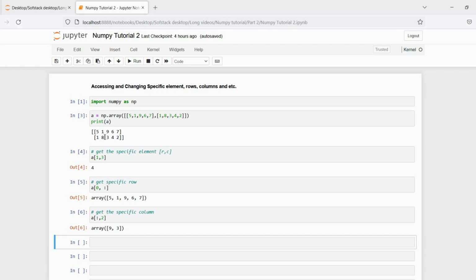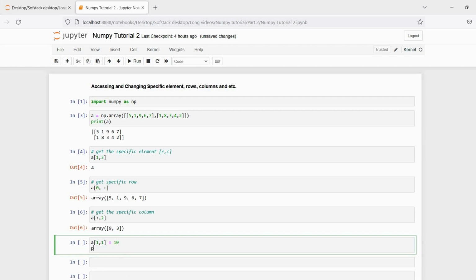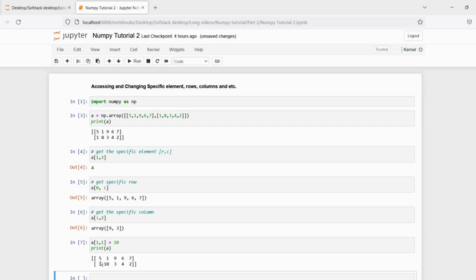Now let's see how to replace this value with 10. The first row, first column equals 10. Here we can see the value is replaced.